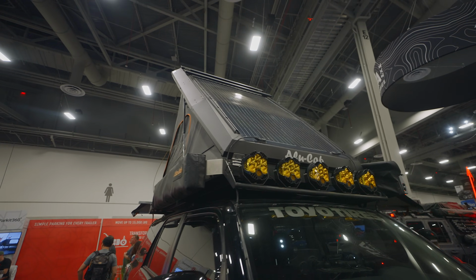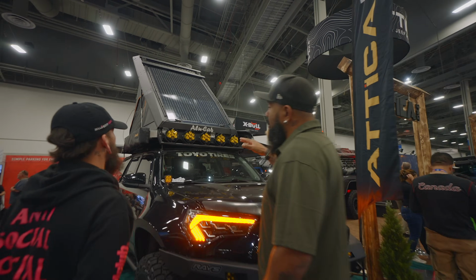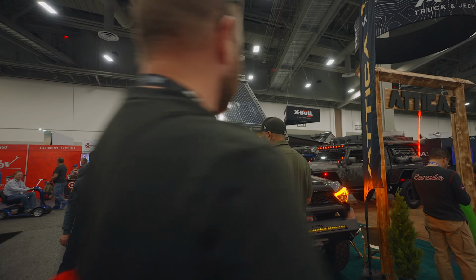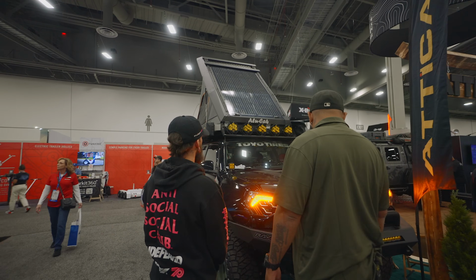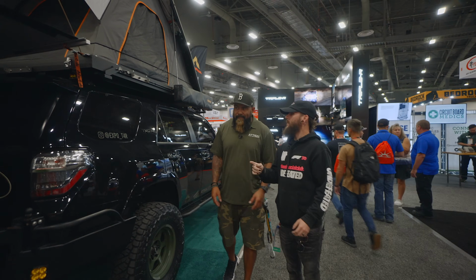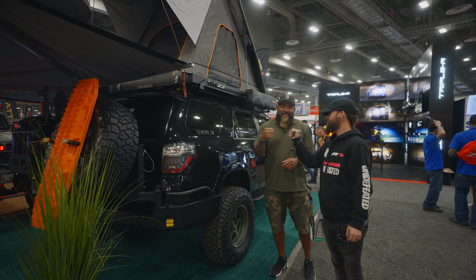And then that's solar tied in? Yeah, that is solar tied into that. So they're in an area where they can go out, capture some of their power from the actual sun, and not have to worry about draining a battery or even a second battery. Is your spare tire on the back, under, or on the roof rack? I'm on the back. Yeah, I'm on the back.